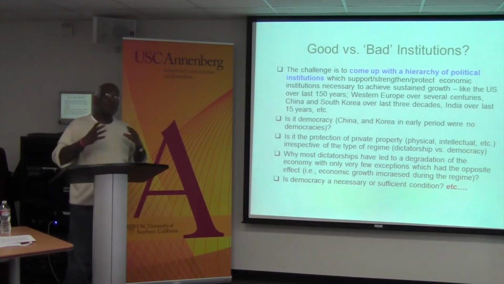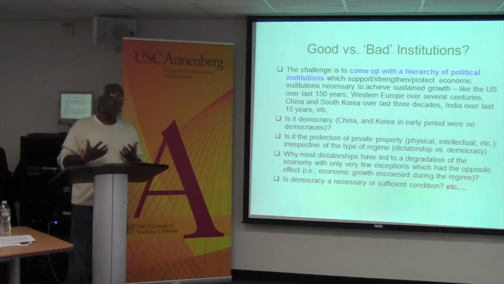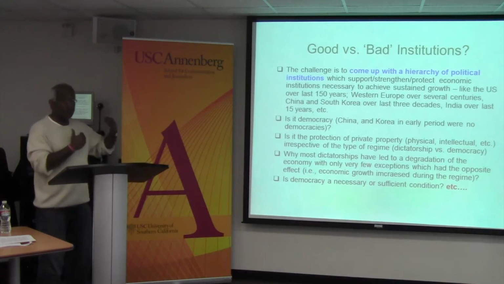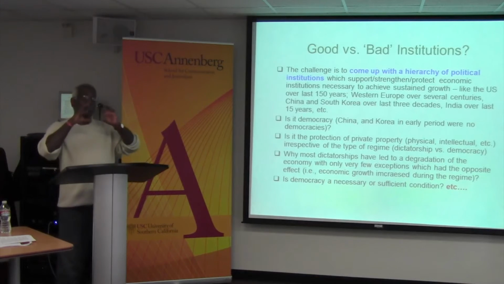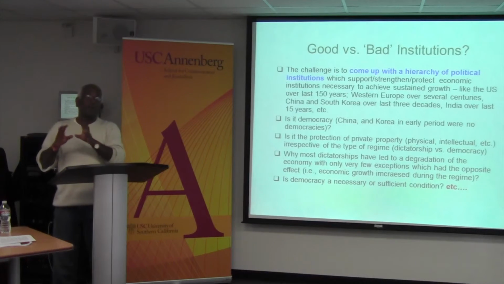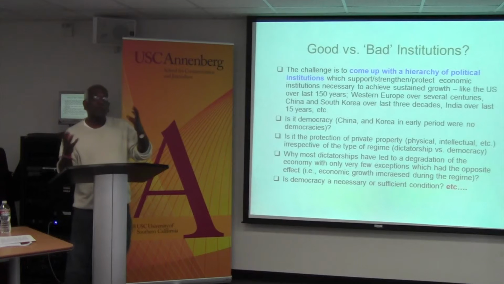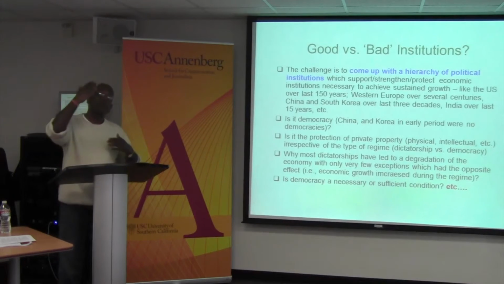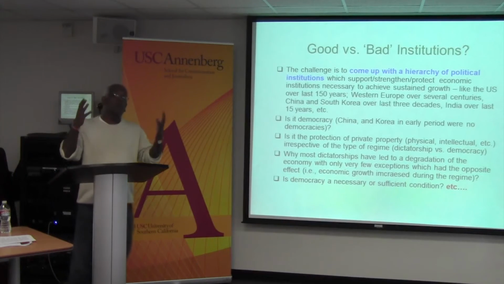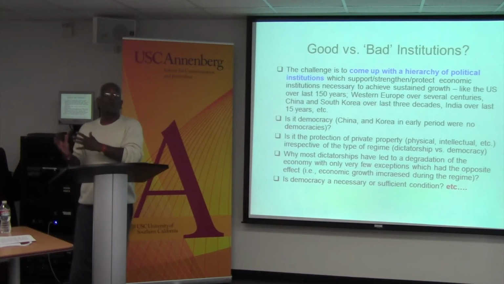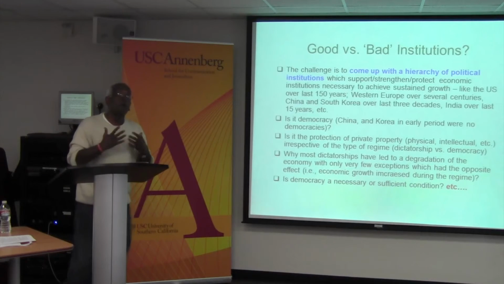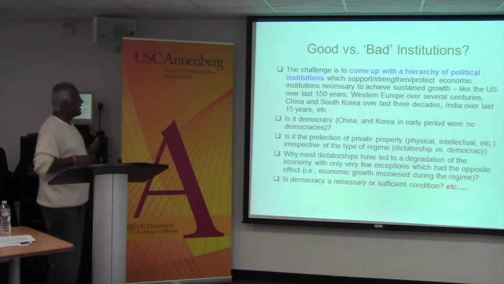And what political scientists have not so far been able to come up with is a hierarchy of political institutions, based on their effectiveness and efficacy, that we can rely on so that we can formulate economic policies to suit that hierarchy. Then we'll have a very good idea of where these policies are going to be implemented and how effectively they are going to be implemented. This is something still lacking.